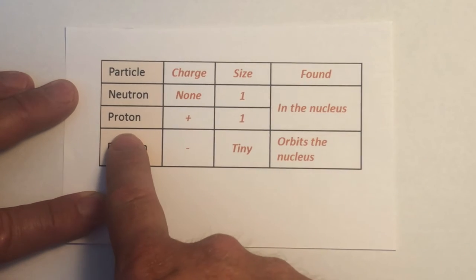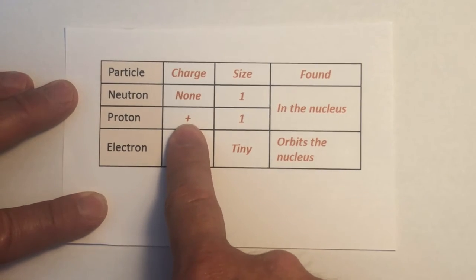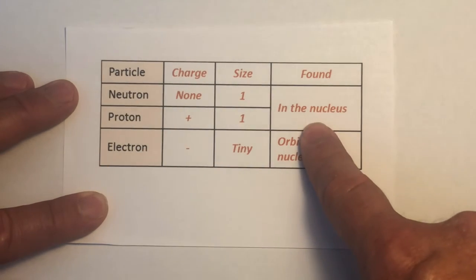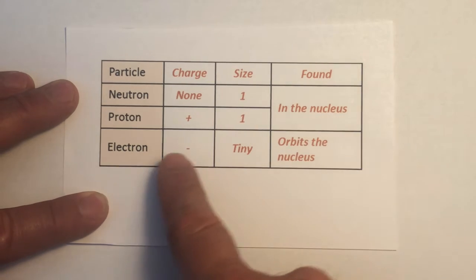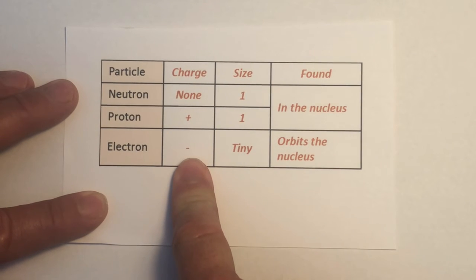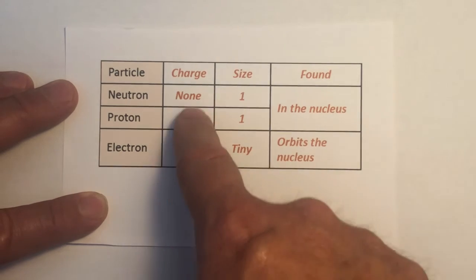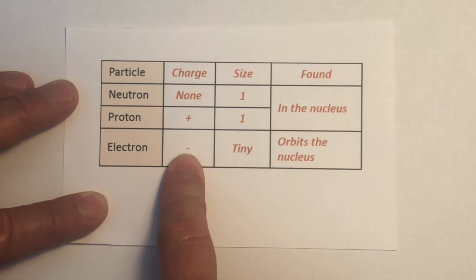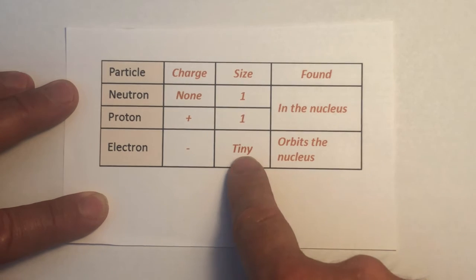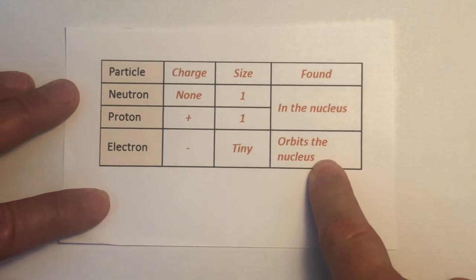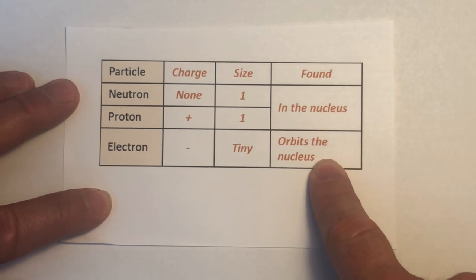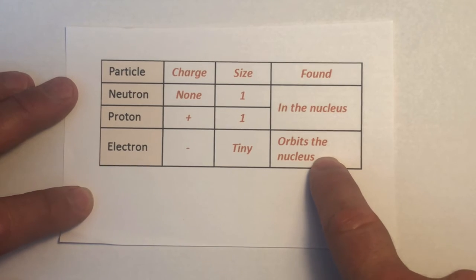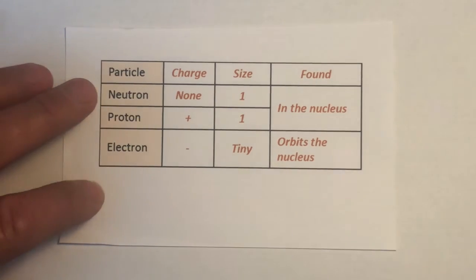Protons, positive. Protons, P, positive. It all kind of makes sense. Those two, the neutrons and the protons, like I said before, are found in the nucleus. Electrons are negatively charged, so they're opposite of the protons, so you'll always get the same number of protons as you do electrons. They even each other out. They're tiny, and what they do is they orbit the nucleus, just like Earth does around the sun. They orbit around the outside. And in a later video, we'll talk about the actual shells themselves.